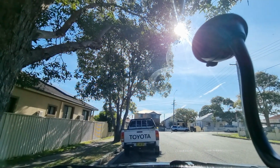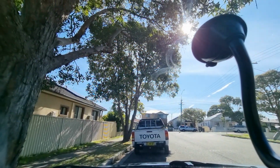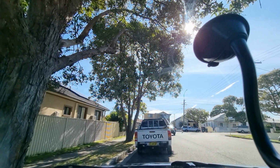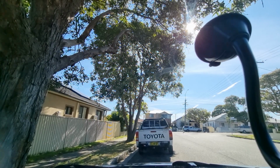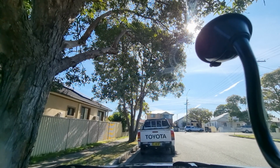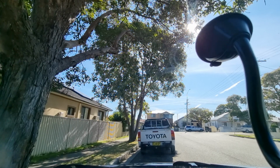So once you turn parallel with the front car, guys, and both tires are touching the gutter, you need to stop. Yes. Now you need to straighten your wheel, guys. So 1.5 turns to the left, your wheel will be straight. Now put the left hand indication on, guys. Now you need to check the reverse mirror and left blind spot.